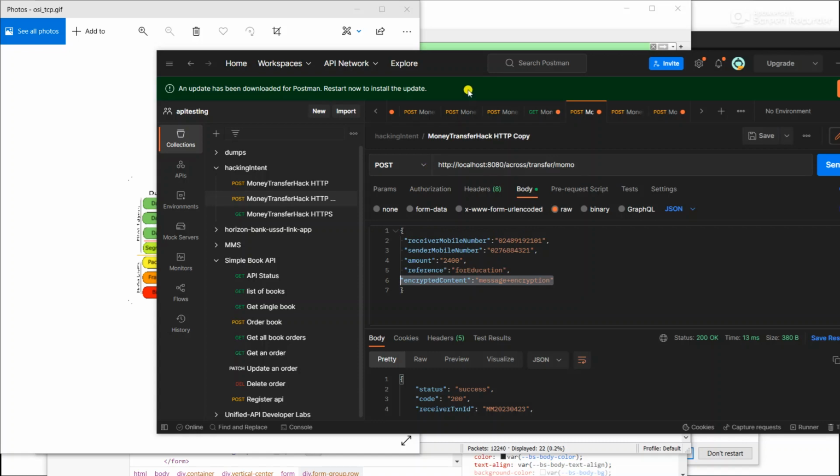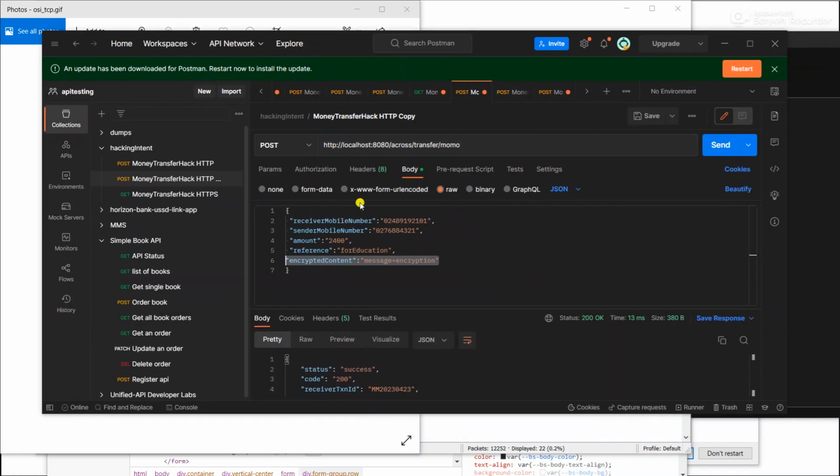That's the CIA principles. So that's where the understanding of payload encryption comes from. If what you are sending is different from what has been encrypted, then you know that it has been tampered with. So now we are actually going to do that. We have our encrypted content. We are going to create a member called encrypted content. If you're still confused, just imagine this was your password and all this was your original password.